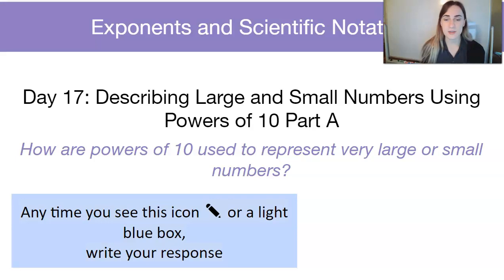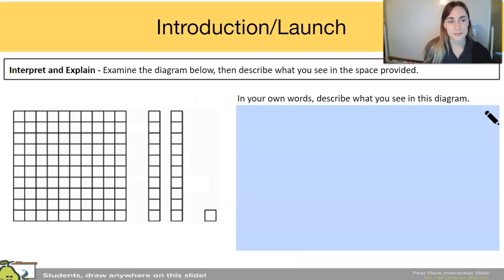Today our lesson is going to discuss describing large and small numbers using powers of 10. So on slide A, you have your introduction and launch. We are interpreting and explaining. So we're going to examine the diagram below and then describe what we see in the space provided. So in your own words, describe what you see in this diagram.